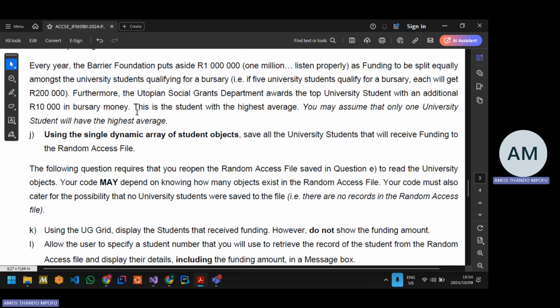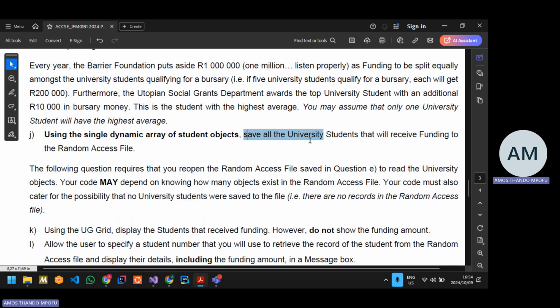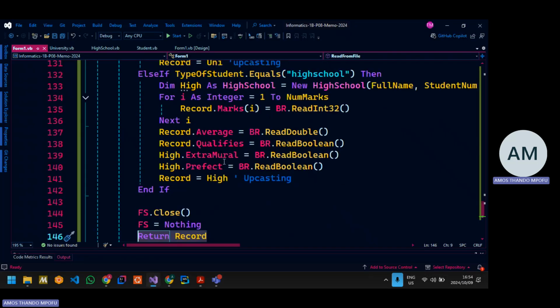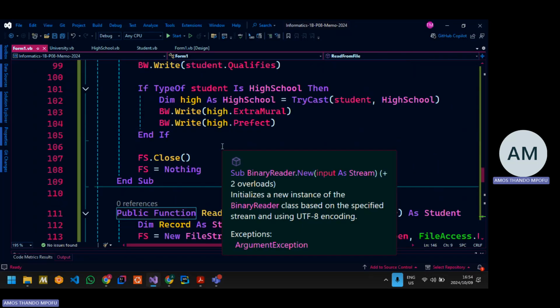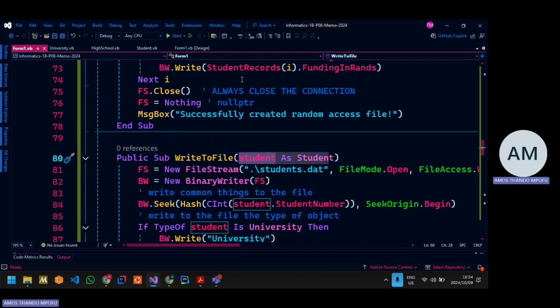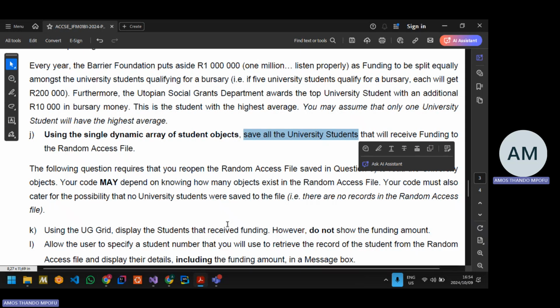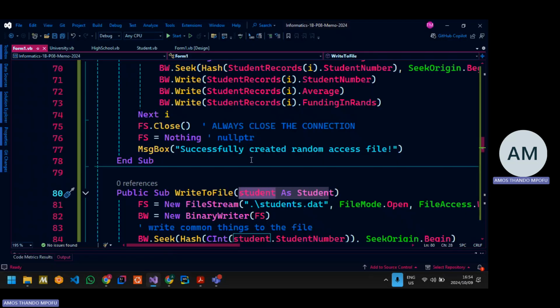So we need to check all the students that qualify, then save them to the file. We have a function called write to file that we just finished creating, which is over here, write to file, which expects a student. So let's do that.